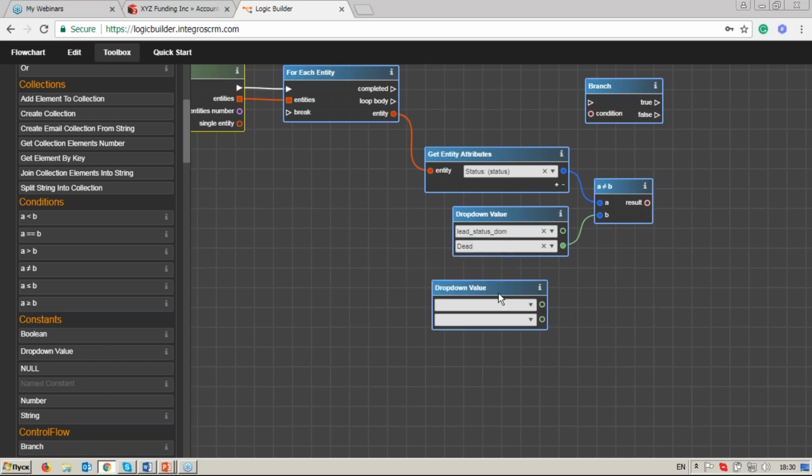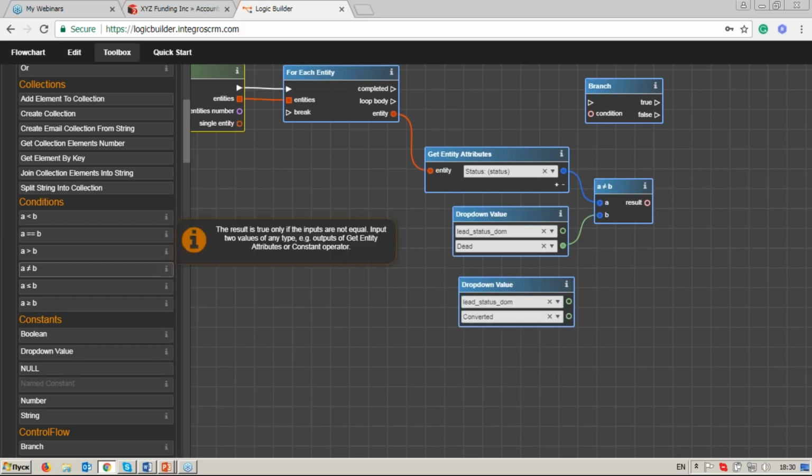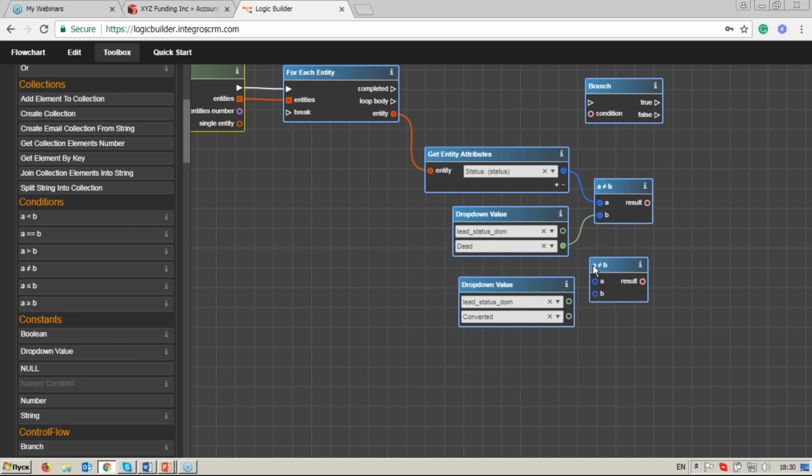And one more condition that we are going to do is check that the lead is not converted. So again we use a constant, again we use A is not equal B, as A our value in the status field, as B our value converted, our constant.